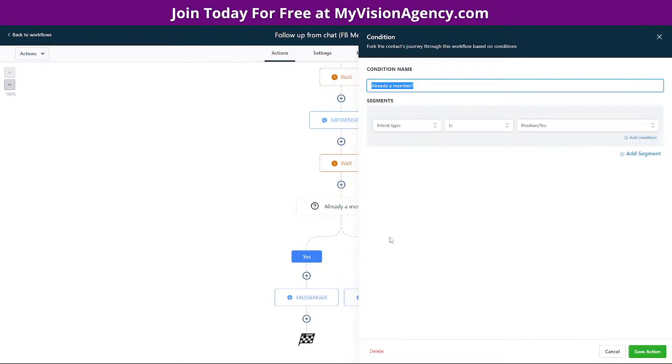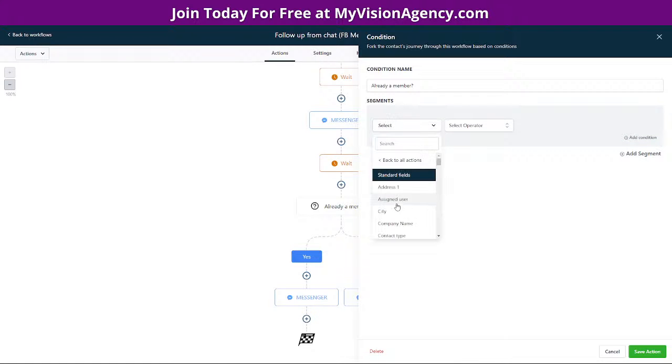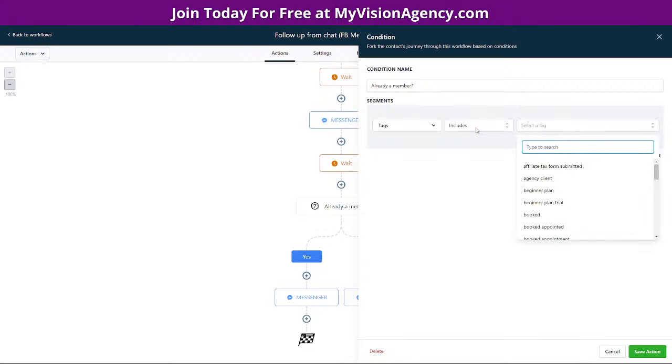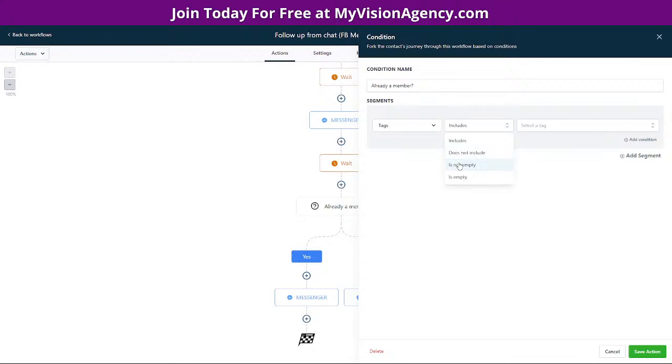Okay. So what's really cool about this is where before we chose the tag. If you go to intent type, you can choose contact details, and you can scroll down to tags, and you can say, does this contact include a specific tag? Does it not include? Is it empty or not empty?